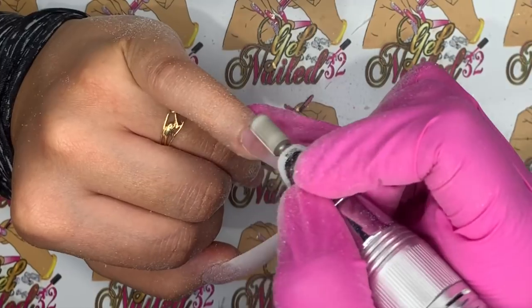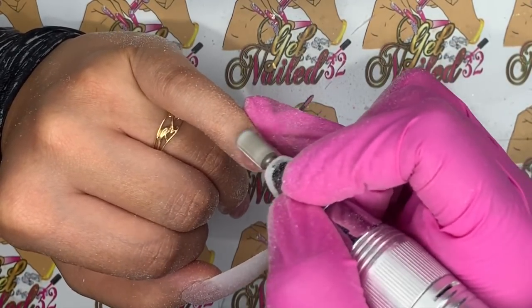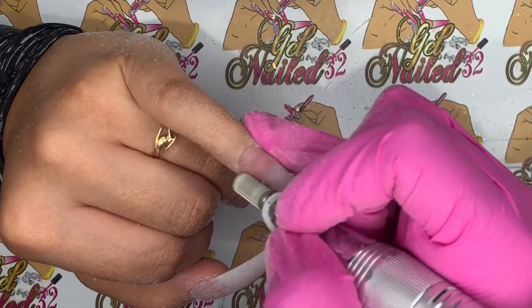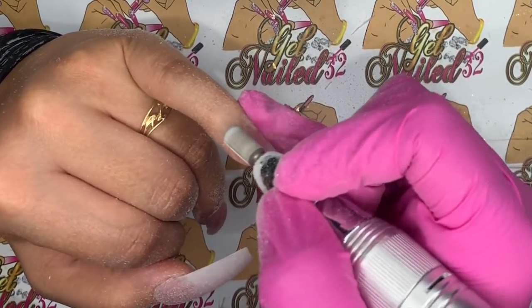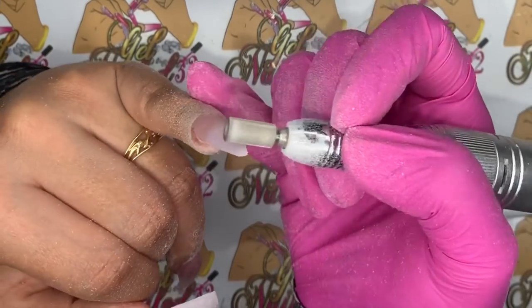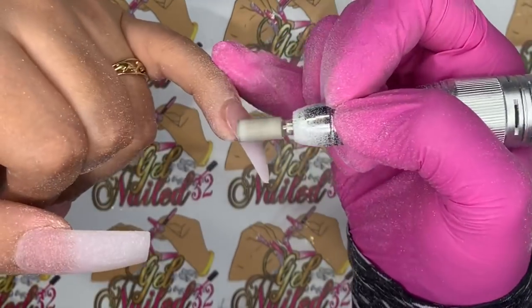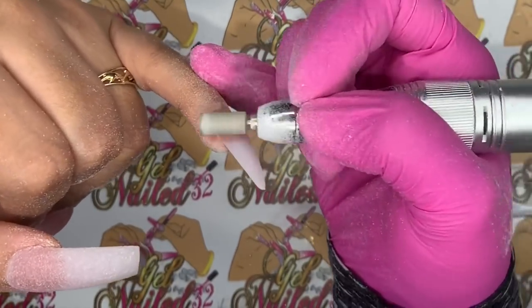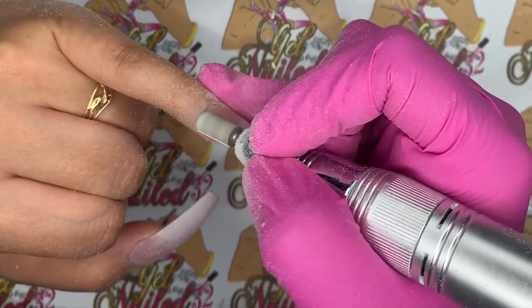Make sure that you get as close as you can to that cuticle area and just go back and forth until you're able to see those three things. And for me, that's how I know exactly when I filed the nub. And usually, of course, if you're a beginner and your acrylic is still going on a little bit thicker or lumpy, then of course you're gonna have to spend a little bit more time during this part. But the only way to smooth your nails out, I know I get this question asked a lot.